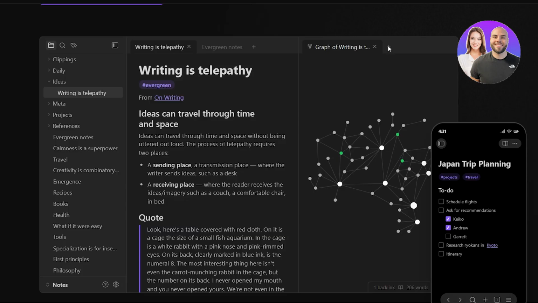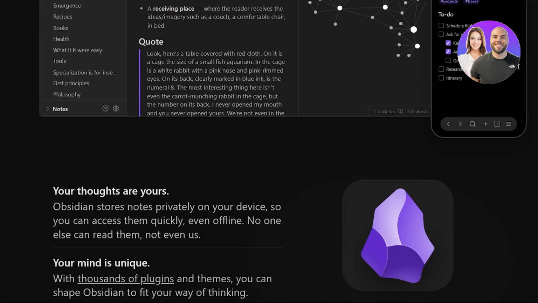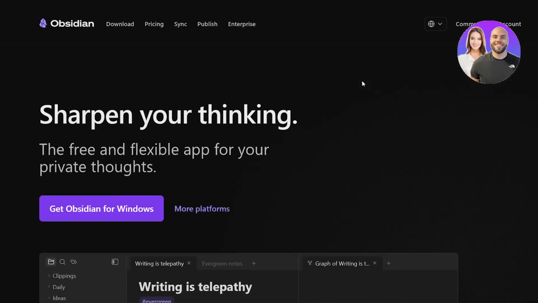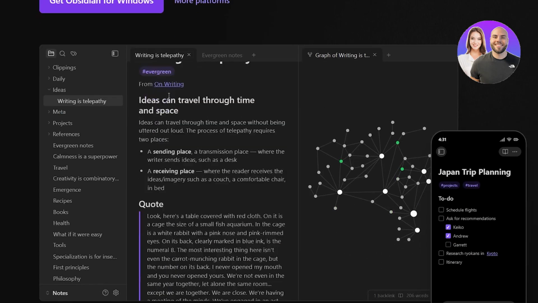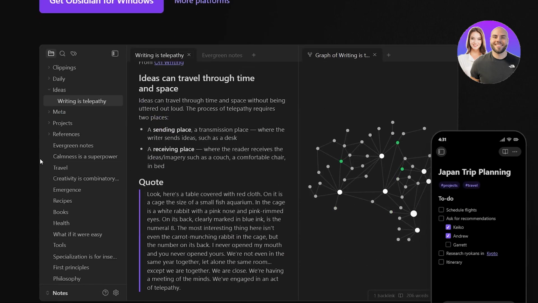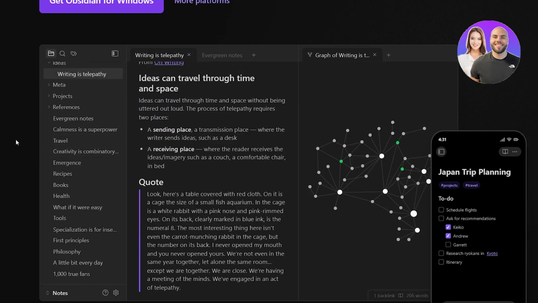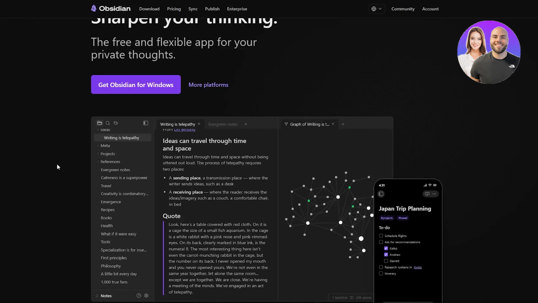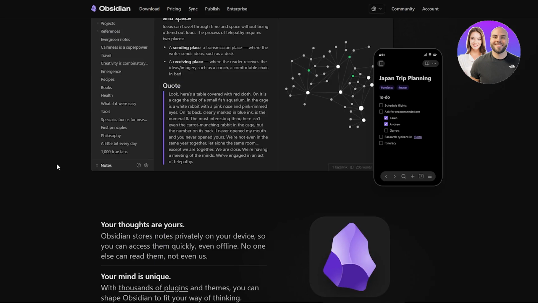Now, the core action in Obsidian is creating links between those notes. Type double square brackets, the opening bracket key pressed twice, followed by the name of another note that you've created. Then close this with two more square brackets. Obsidian is going to recognize that as syntax and create a clickable link to that note. And if the note does not exist yet, Obsidian creates a placeholder that becomes a real note when you click it.